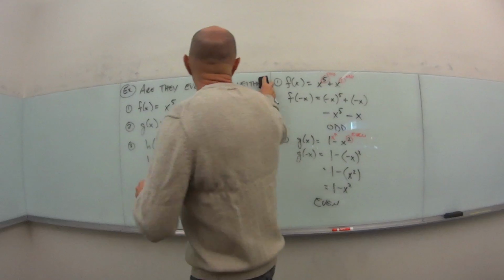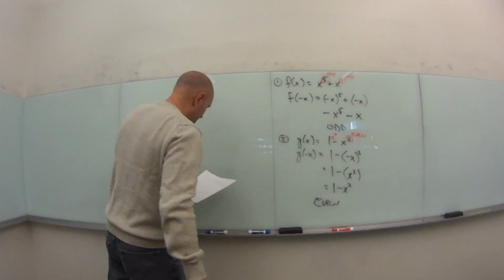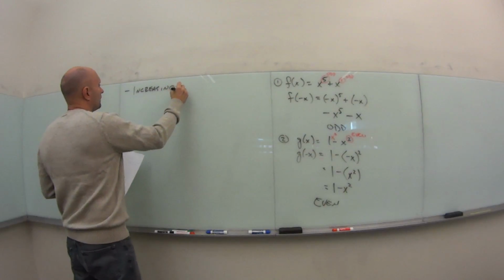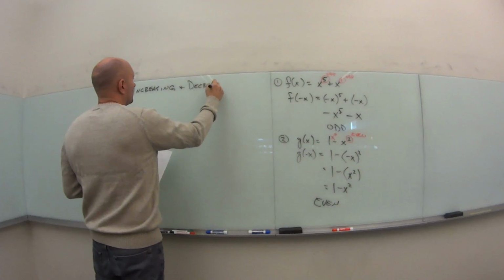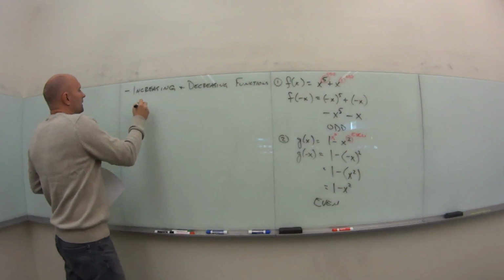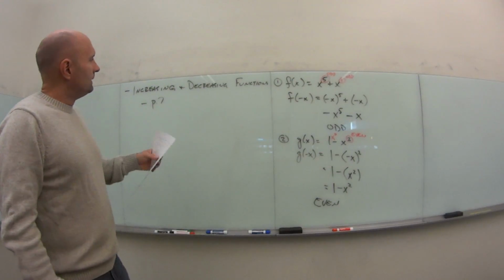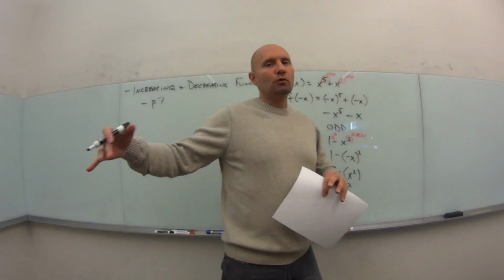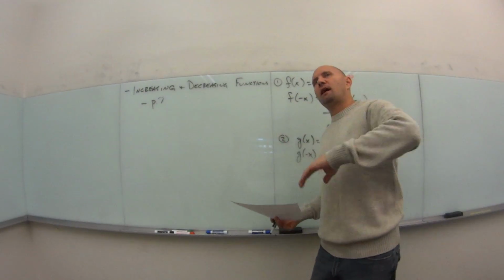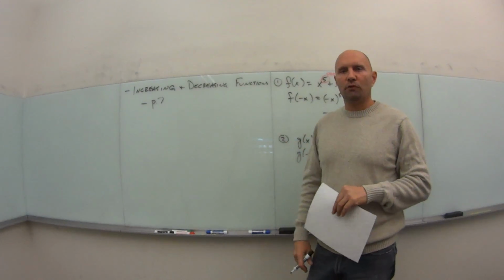Last concept for section 1.1 is the idea of increasing and decreasing functions. If you want the algebraic definition, it's on page 7 of your book. This is one of these situations where if I wrote this thing out, it's like I have no idea what's going on here. It's a lot of words with math concepts and less than signs, equal signs, function values. I'm not sure what's going on.